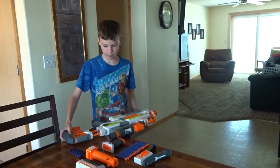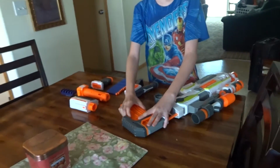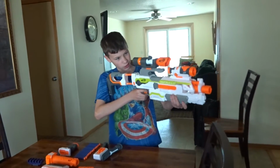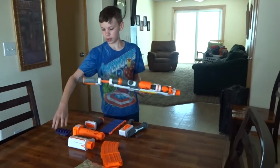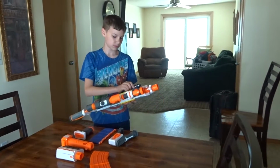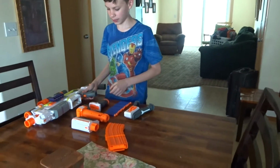And then there is... So what does that back piece do for you? It just holds the extra ones for you, or what? Either that, or I could just use it like this. Oh, okay. So it's like a little shoulder thing. And then there is this. I like to use this for extra ammo. So we could put more bullets in there.